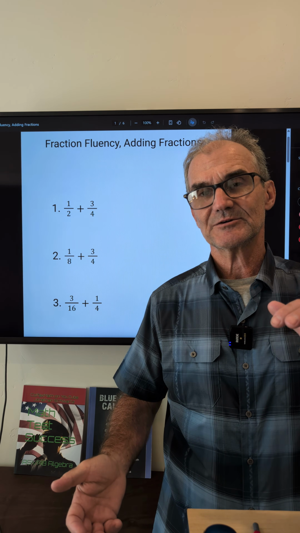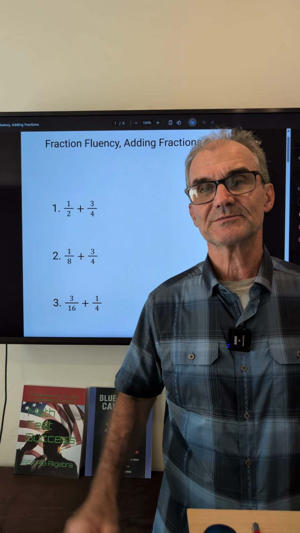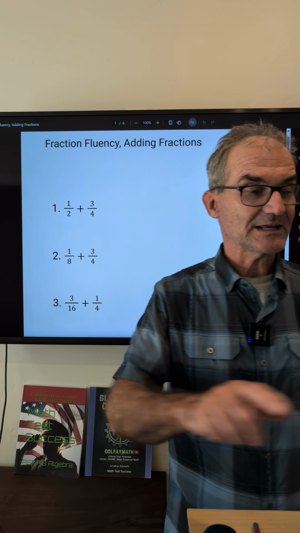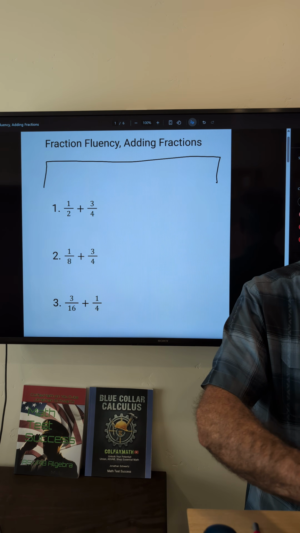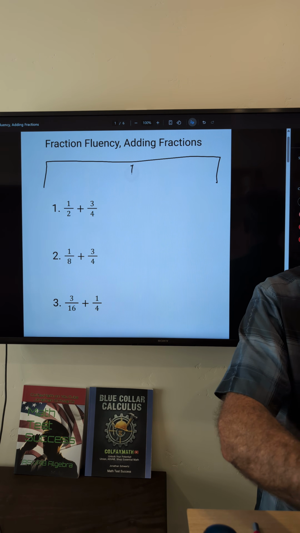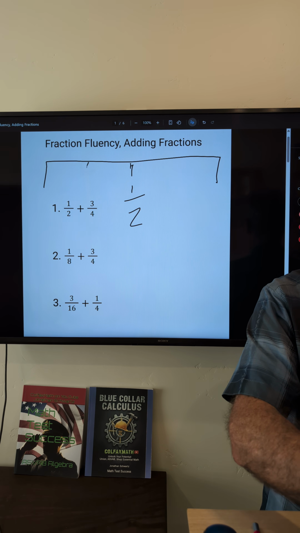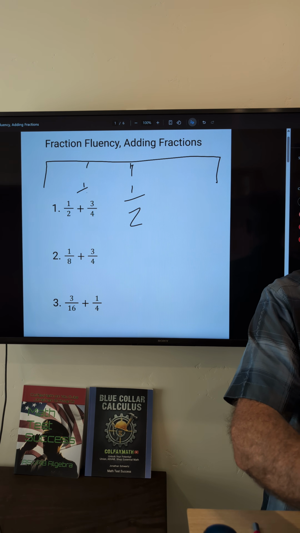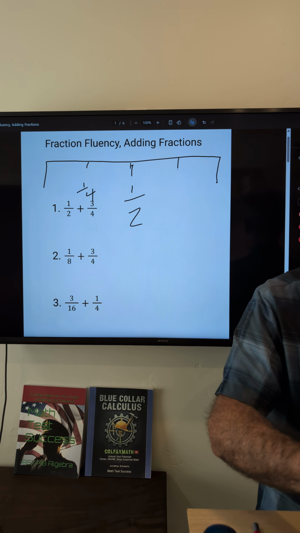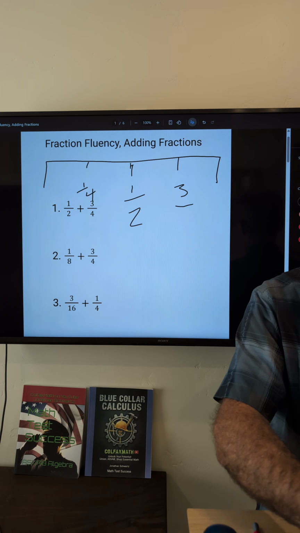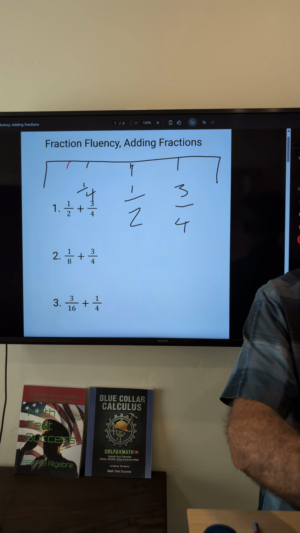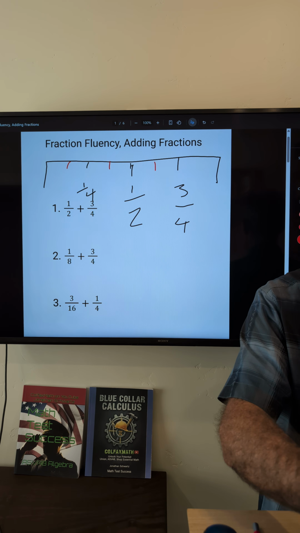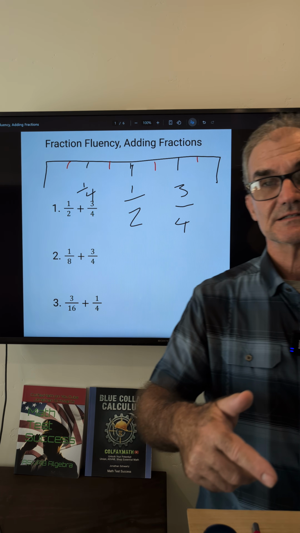The first 10 are based on the US measurement system. Before we get started, let me just break that up for you. Draw a ruler on here. So this is 1 inch. I cut that in half to get a 1/2 inch. I cut that in half to get 1/4. This would be 2/4, 3/4. Then I would cut those in half again to get 1/8, 2/8, 3/8, 4/8, 5/8, 6/8, 7/8, 8/8.